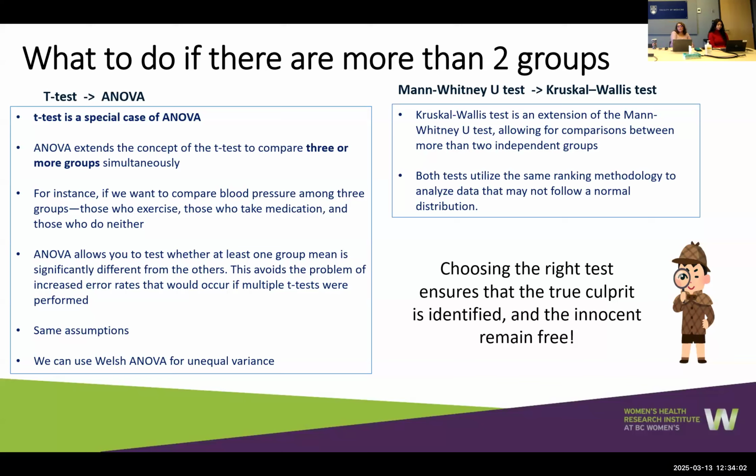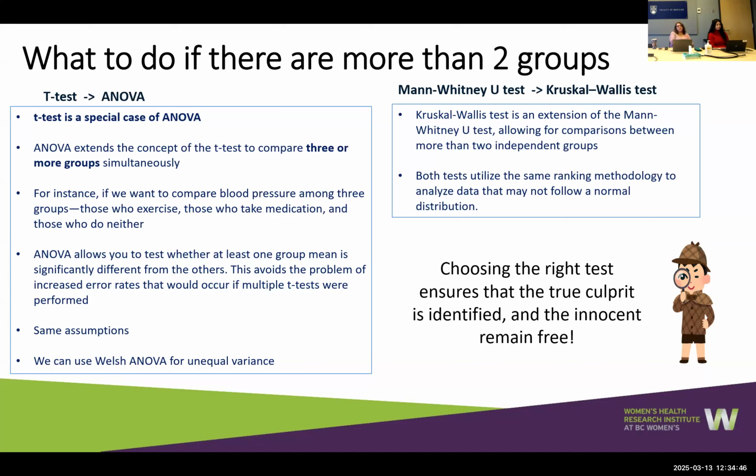Now we can ask, what will happen if we have more than two groups? If we have more than two groups, for both parametric and non-parametric tests, we can use additional tests. For parametric tests, when the data is normally distributed, we can use ANOVA. The t-test is a special case of ANOVA when you have two groups. For ANOVA, you can have multiple groups, theoretically up to infinity, but usually in statistics you have 2, 3, maybe 4 groups that you need to compare.